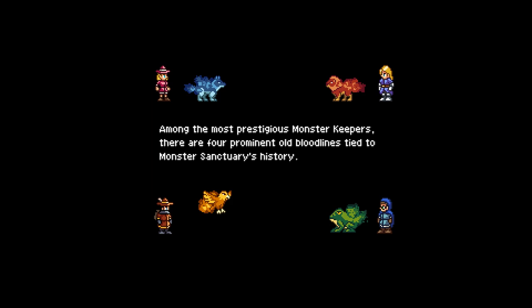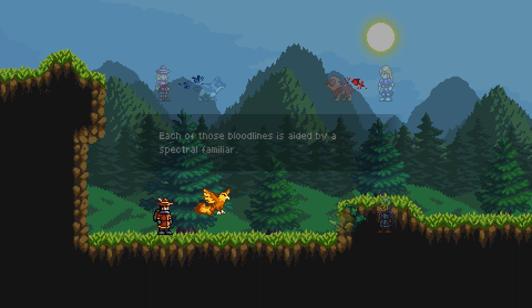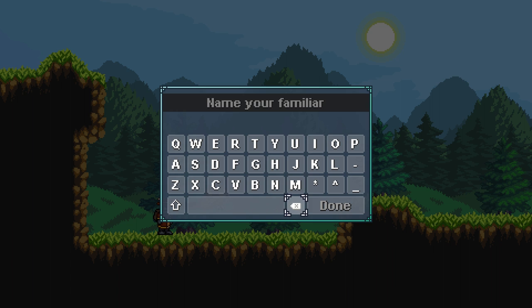I'm not really reading the storyline, I'm kind of talking about the game a little bit. So one small complaint I have is that I can't seem to figure out a way... Oh, here we go. I can skip this. Okay, great. I'm going to name my familiar. I will call him Birdman.